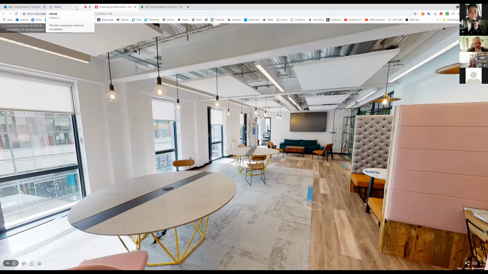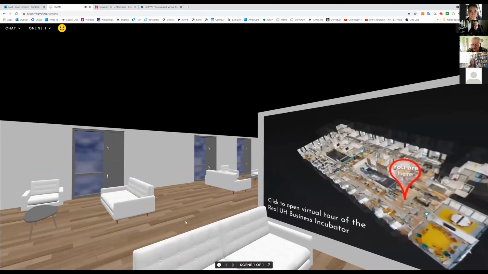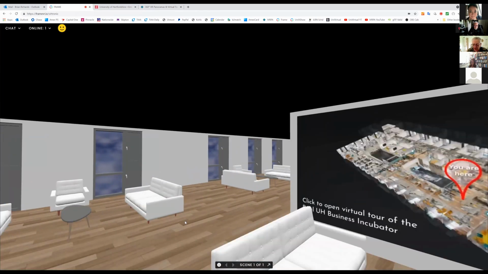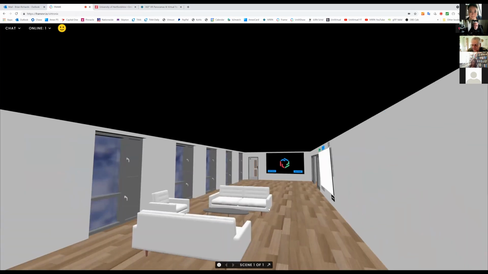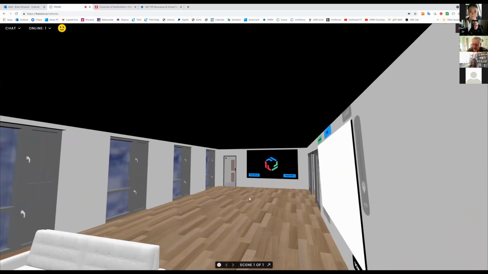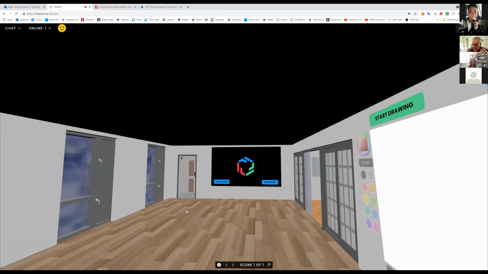What he did was literally build this 3D space using a SketchUp model. So there you don't get any artifacts. It's a true 3D environment as you move around, and you can place objects in it, whereas the Matterport one is really just a photo representation.